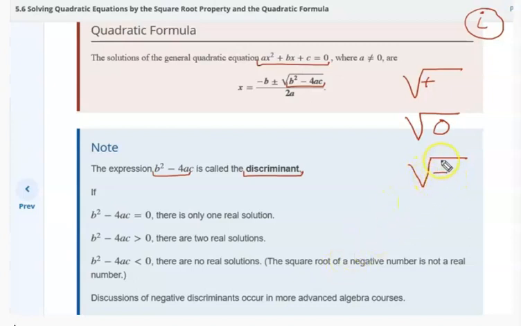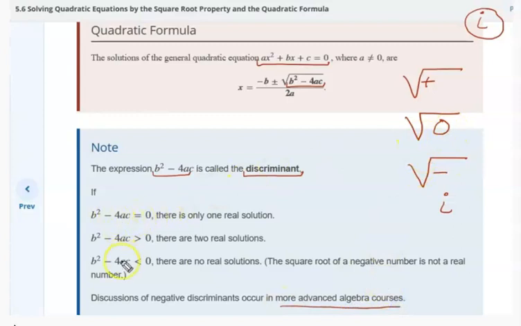And I'll give you a little hint for future courses: what is this number when the radical is over a negative value? Well, we call these imaginary numbers. So they're not real, but they are a number in our big number system called complex numbers. But we're not doing that in this course.